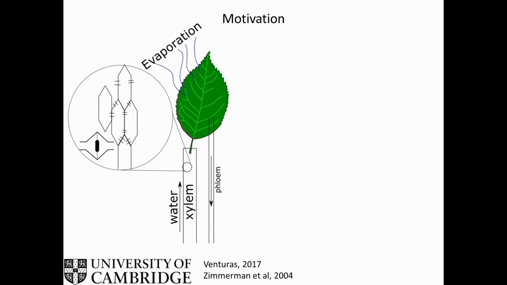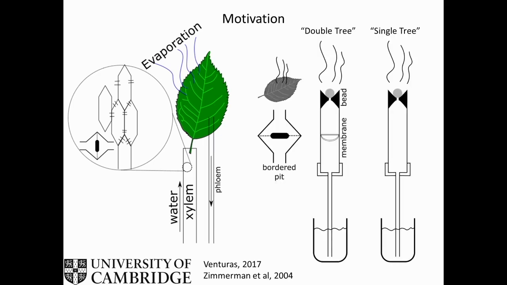And then we have the water-conducting tissue, the xylem, which in a conifer, a tree with needles, can be sketched like this, where you have these cells which are called tracheids, and they're connected by little channels. And these channels are called bordered pits, where you have, again, a hydrogel-like membrane.